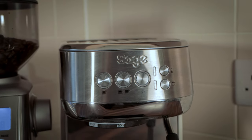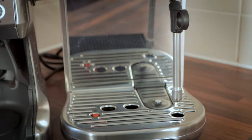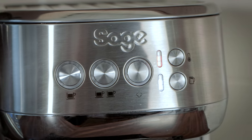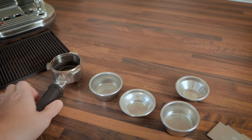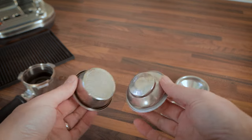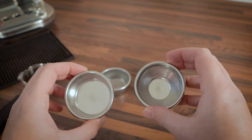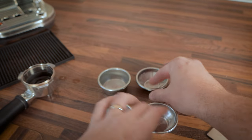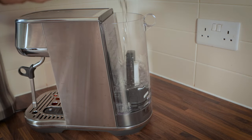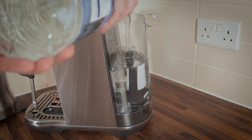A quick overview of the Bambino Plus: it's an espresso machine, so you need to use ground coffee to produce your shot. It has 15 bar pressure with PID temperature control that delivers water at 93 degrees, and it's pretty much good to go a few seconds after turning it on. You get a 54mm portafilter with two baskets — single and dual wall — for freshly ground or pre-ground coffee, one or two cup, plus a plastic tamper. It has a 1.9 litre water tank, 1600 watts total power, a two-year manufacturer warranty — double what many others offer — and the automatic steam wand.